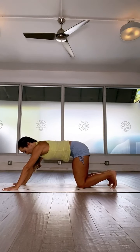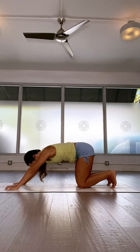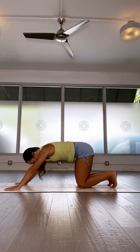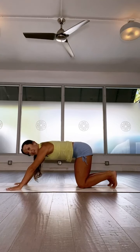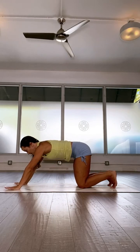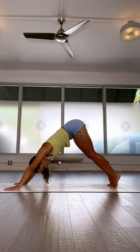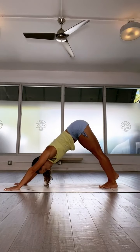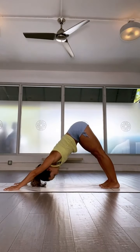So as you draw the navel in, you can start off as though you're about to enter into your half downward dog, stabilize the shoulders, and then down really well to let your pelvic floor really activate and draw in the hips back and up. You're going to come off the balls of your feet, and then you can walk the feet a little bit in so that they're comfortably rooting towards the ground.